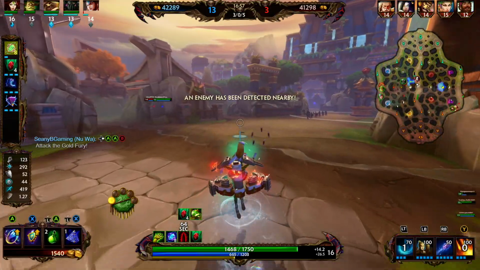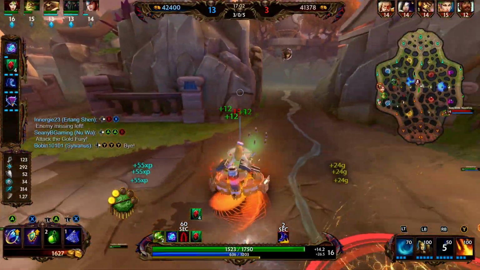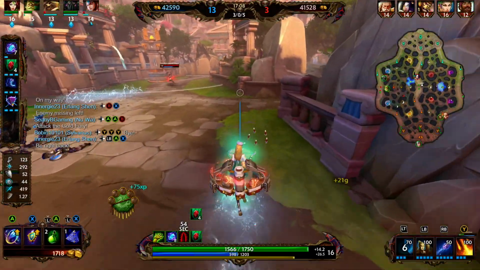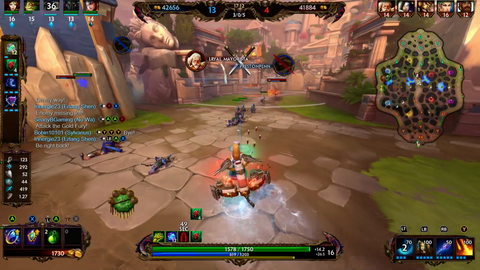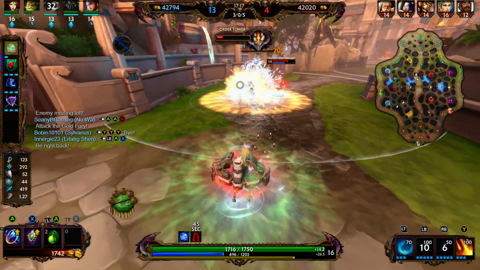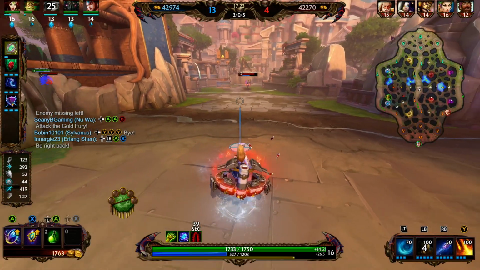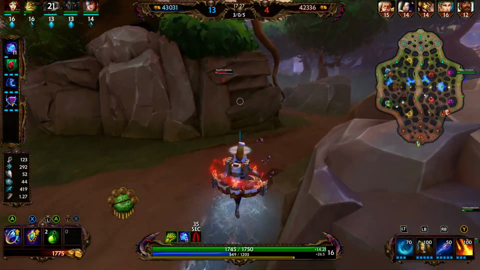Scout teams will report in and remain vigilant. Can't hit what you can't see. Your right tower. We will have our revenge. We get the stun, but she's able to CC cleanse herself. Your right tower is under attack. On my way.